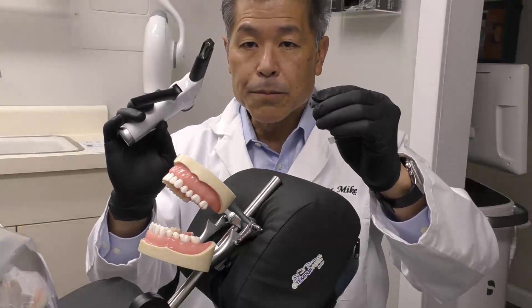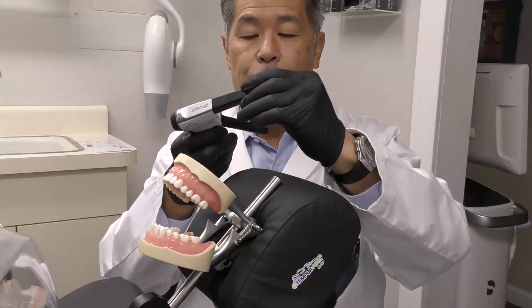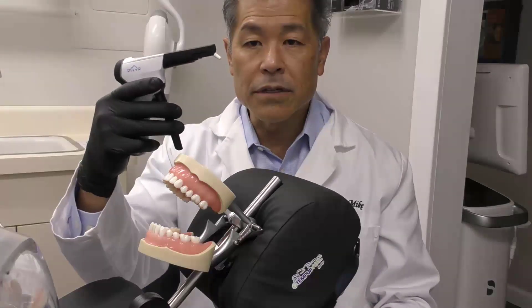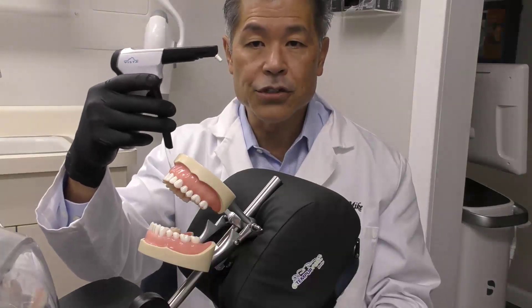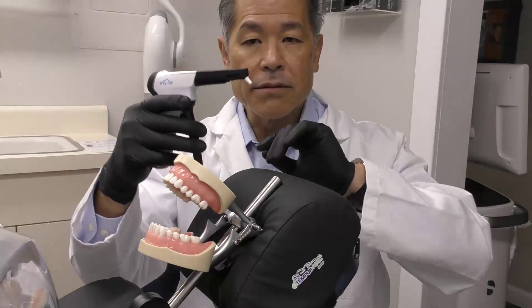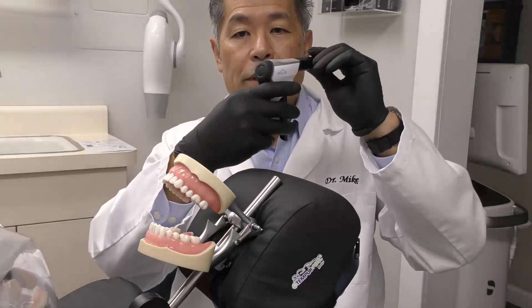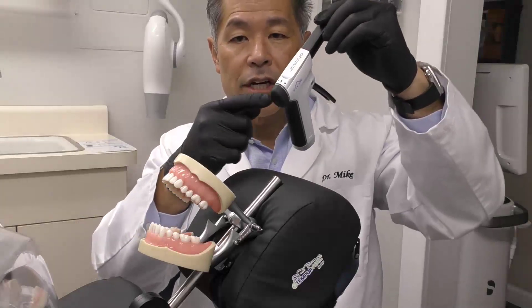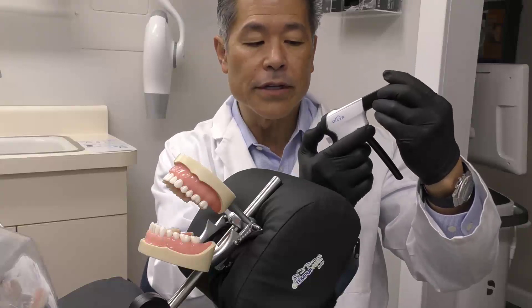You take your compules and place it inside the nose cone of the Phaser. If we were using this in a real live clinical situation, we could put a plastic barrier made for the Phaser over it, but I'm not going to do that here so you can see the actual Phaser better. In the back, we have a power-on button and we can adjust the temperatures — I won't go through all the specifics, but just know that that is possible.